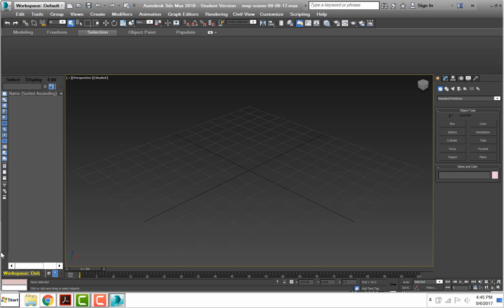In 2018, where my mouse is hovering right here on my screen, you're going to be able to change your workspace. You should see an icon. It's like a box, or it could be a series of 4 boxes. I'm using 2016 at the moment, so it's a little bit different on my screen, but by clicking those boxes, you're going to be able to select between a 4-panel view or a big view.